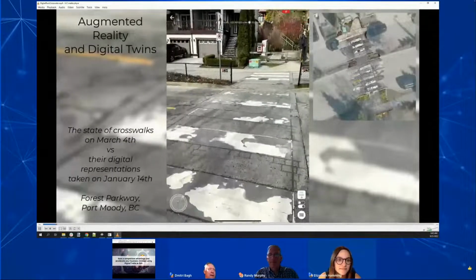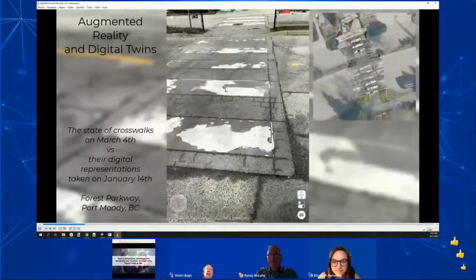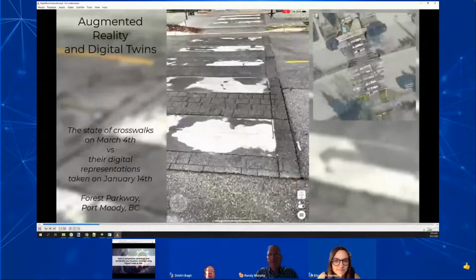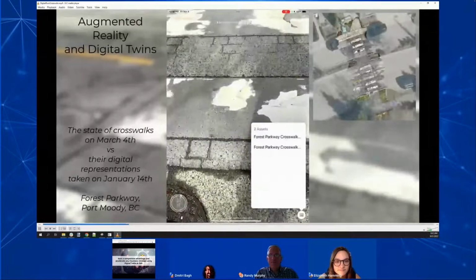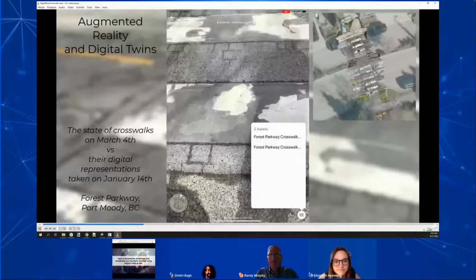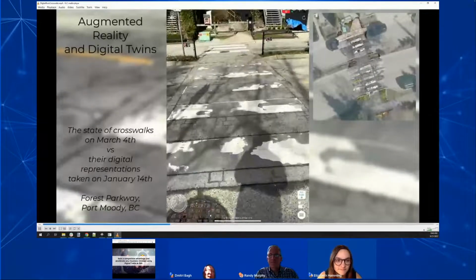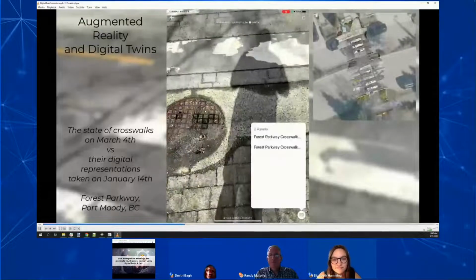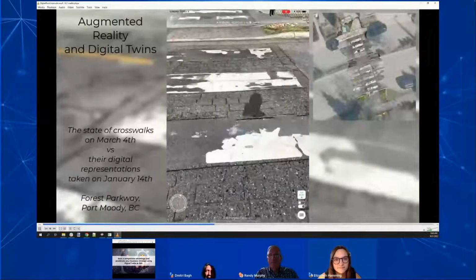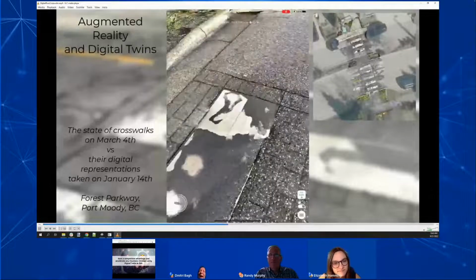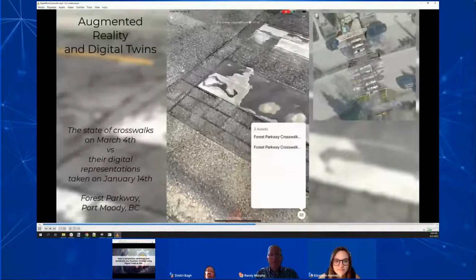So yeah, this is the real world. You can see the crosswalk is not in its greatest condition, and that's a safety issue, certainly. And we also can see how quickly the paint goes off by comparing the augmented reality, so the digital twin, with the current situation. It's easy to see what the current situation is because we have less, not more. And I think it's a really great way of comparing things, just where they are. Again, that's how it used to be. Versus how it is now.